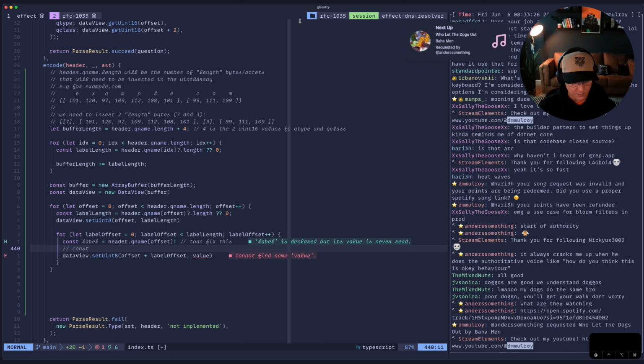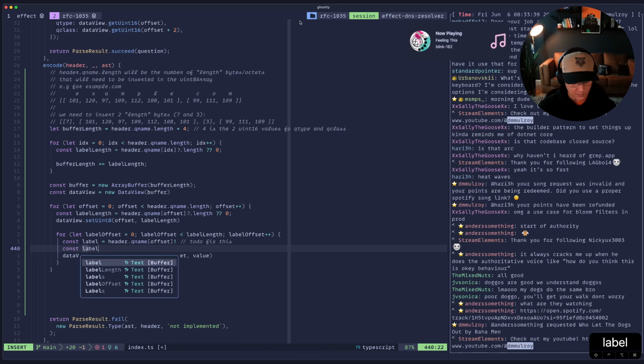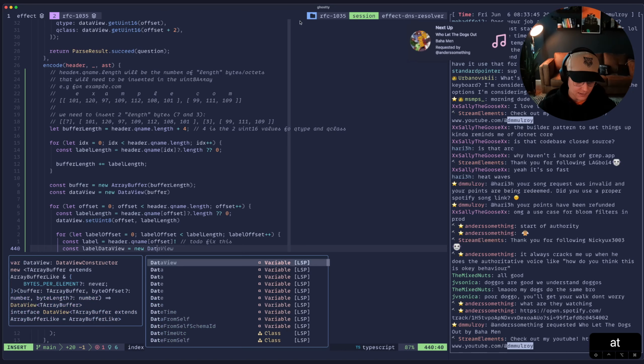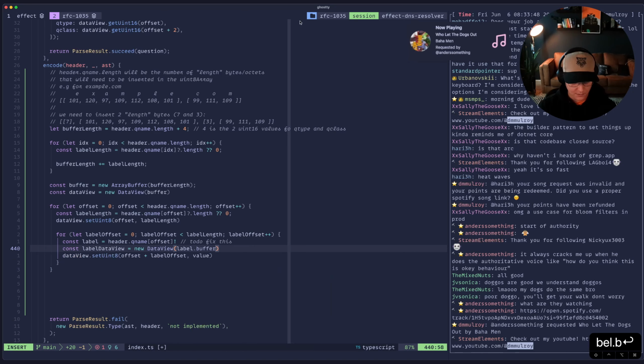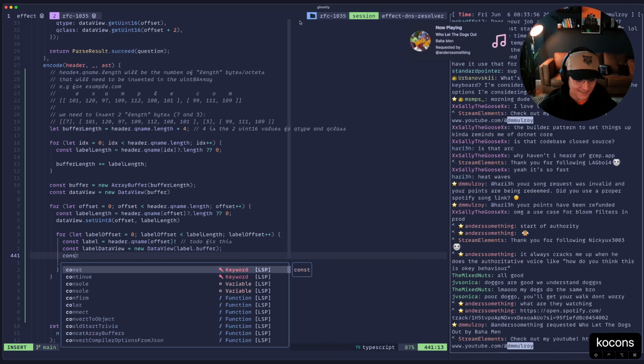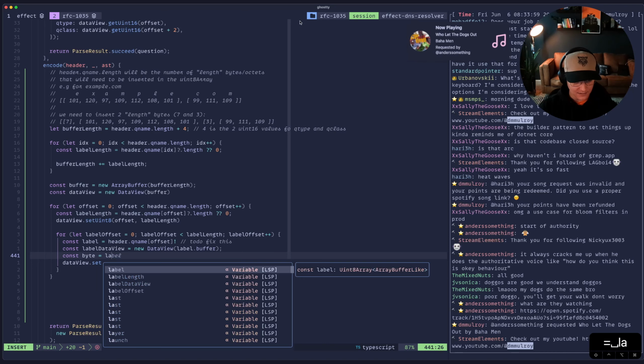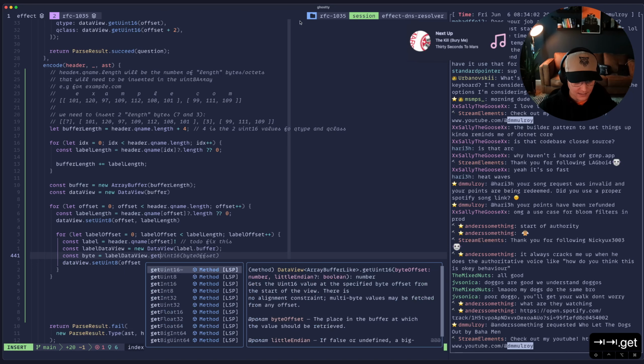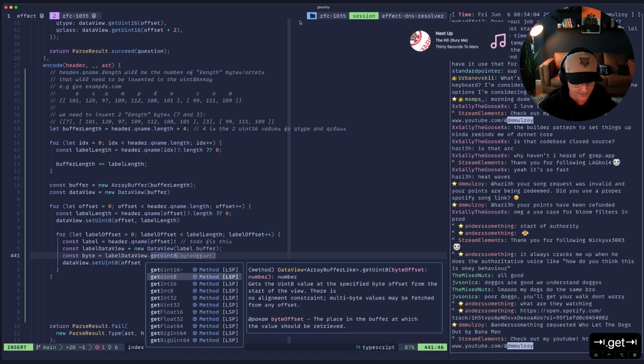We get the byte. const labelDataView equals new DataView(label.buffer). Oh my god, you guys are ridiculous. And we'll say const byte is labelDataView.getUint8 at our label offset.